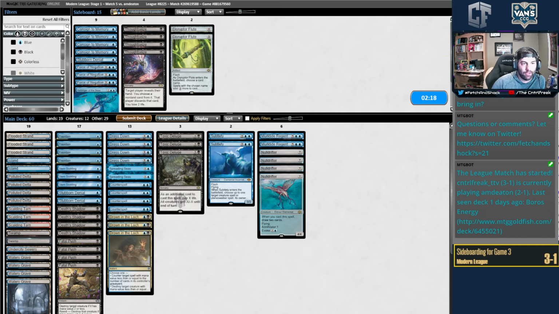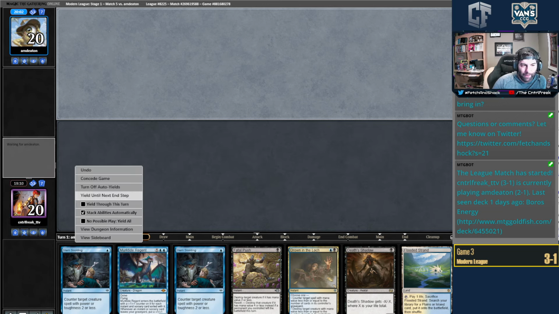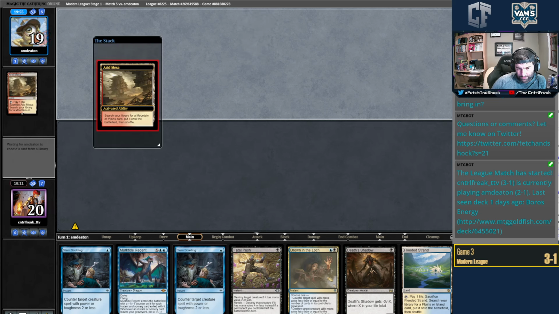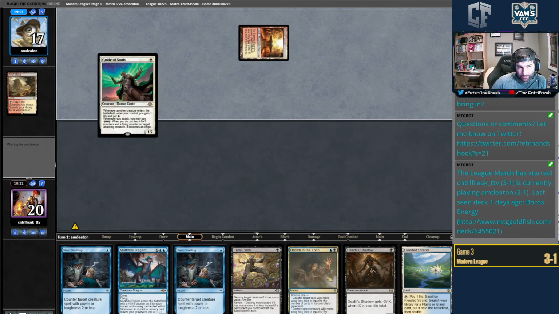Is there really anything I can change sideboarding wise? Try to limit the board state, find a Deluge. Can't throw it back. Please be a Guide of Souls, not an Ocelot.